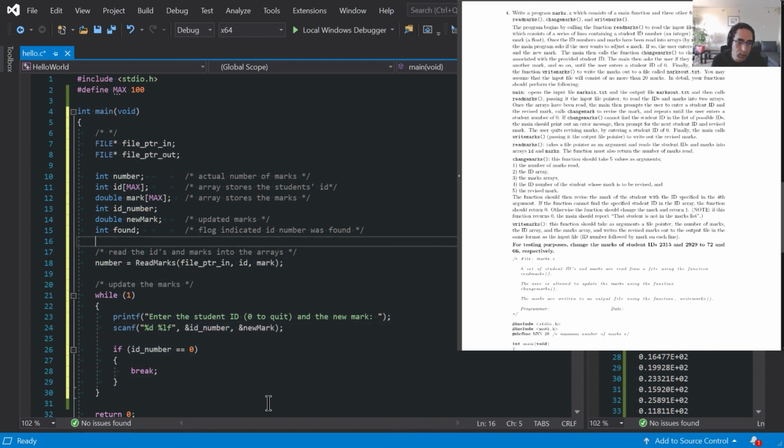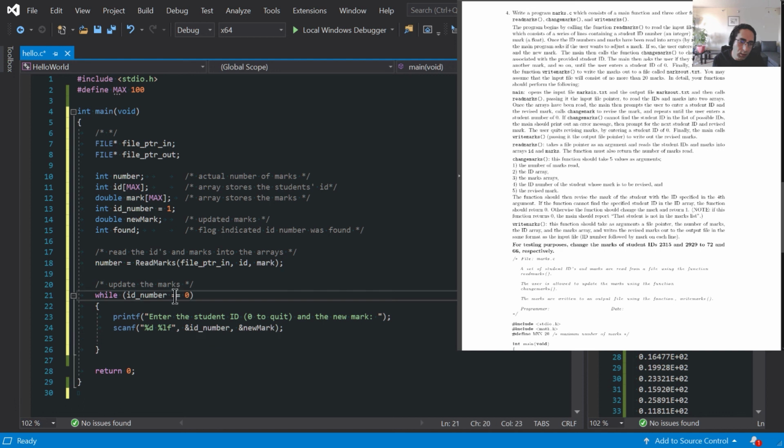But another way would be to initialize ID number as 1, for example, and then move this condition here, and I can get rid of this if statement. So while ID number is not 0, continue doing this loop. It's a bit cleaner, but it's just a matter of your choice.